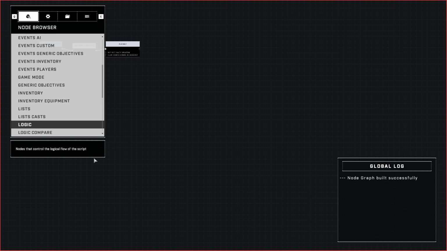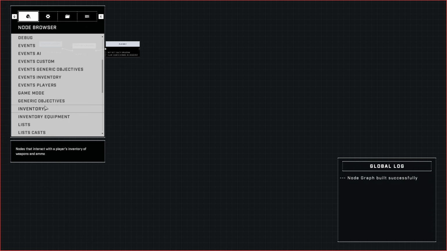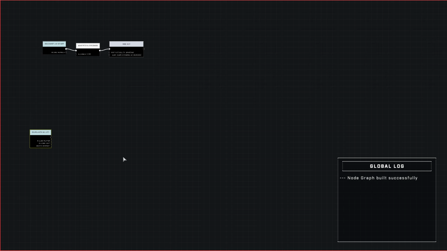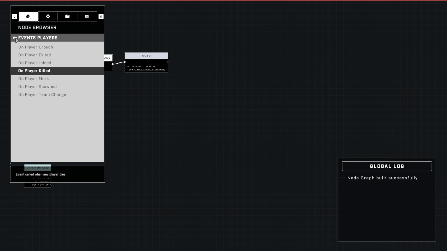Okay, so next we need to get the variable that checks if the players are all dead. So we're gonna go get event players on player killed. This script is going to run every time someone dies. It's gonna check if everyone is dead. That way you can set as many lives as you want, and the game will not end unless all your lives are gone. Okay, on player killed, and we're also going to want a Boolean variable.